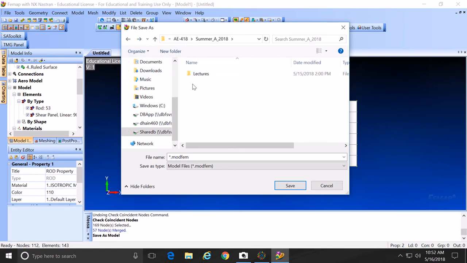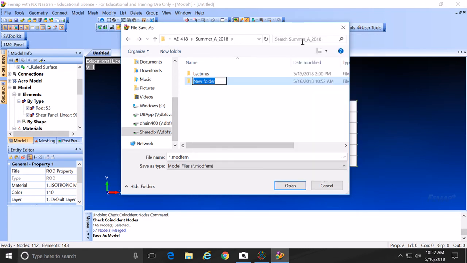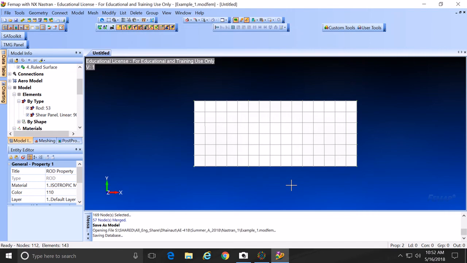But I will put it over here. Let me put over here a new folder. So let's say this is our Nastran 1. That way if we need the file. So I just call it this one, whatever, model. What is this one? Example 1? Example 1. You save it, just in case we don't need to restart from 0.